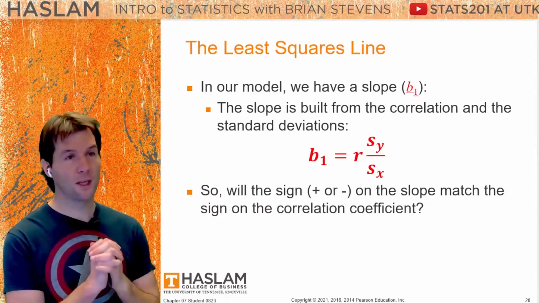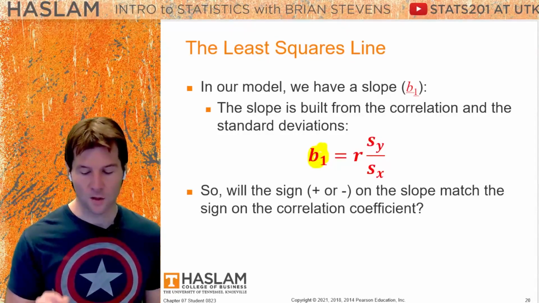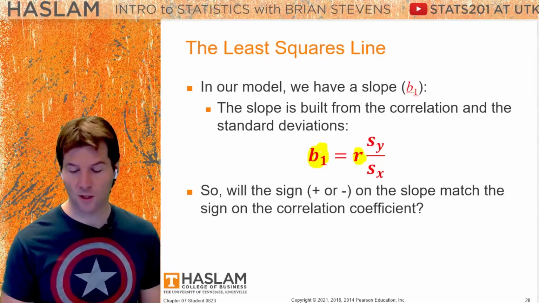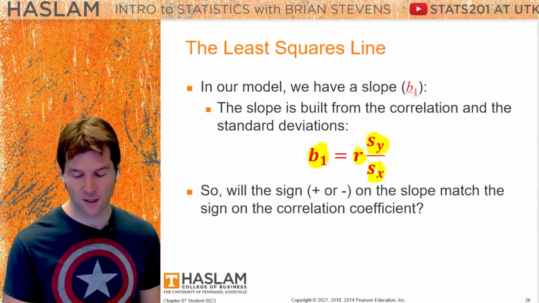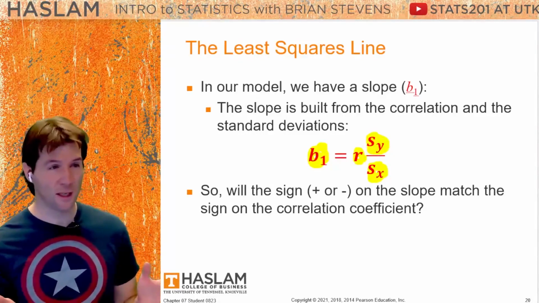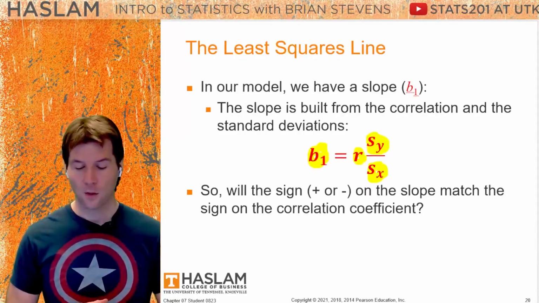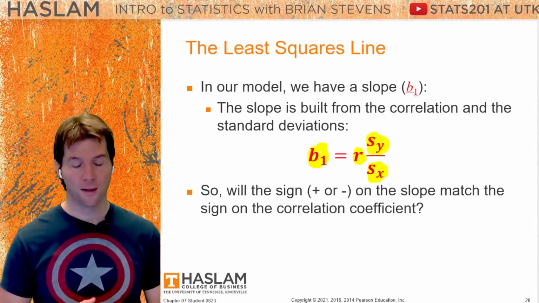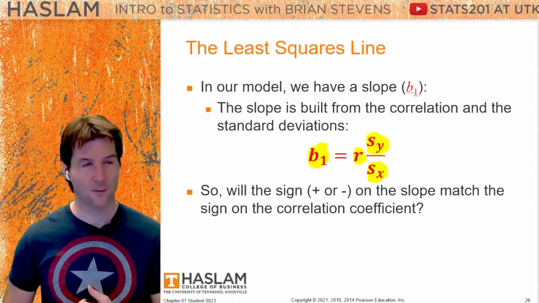This is how the slope is found. The slope, which is known as B1, is going to be the sample correlation, that's the value of sample correlation, times the ratio of the standard deviation of the y variable over the standard deviation of the x variable, specifically sample standard deviation because it's lowercase s, not a sigma. So knowing the notation, especially for our classes, is going to be way more important than solving this by hand, because that's just plug the numbers in and solve it, but not a bad formula to solve.